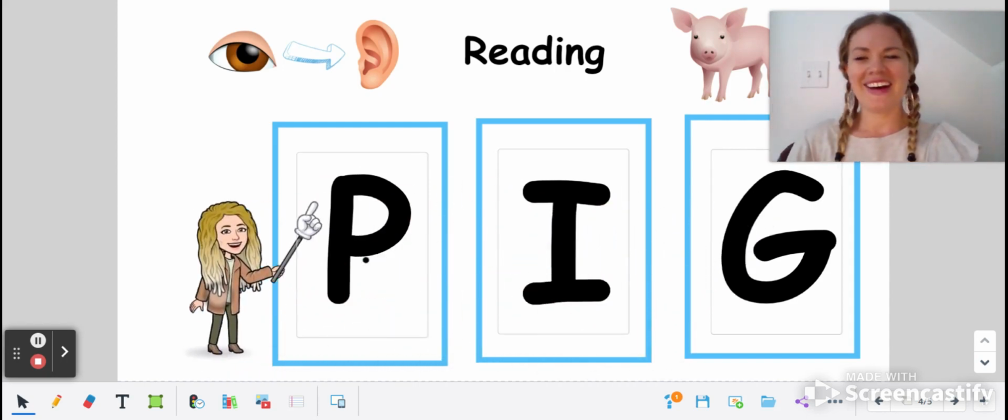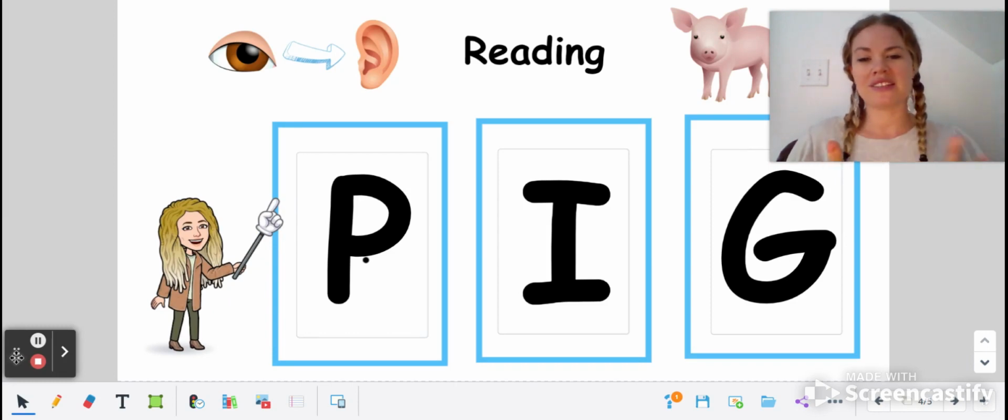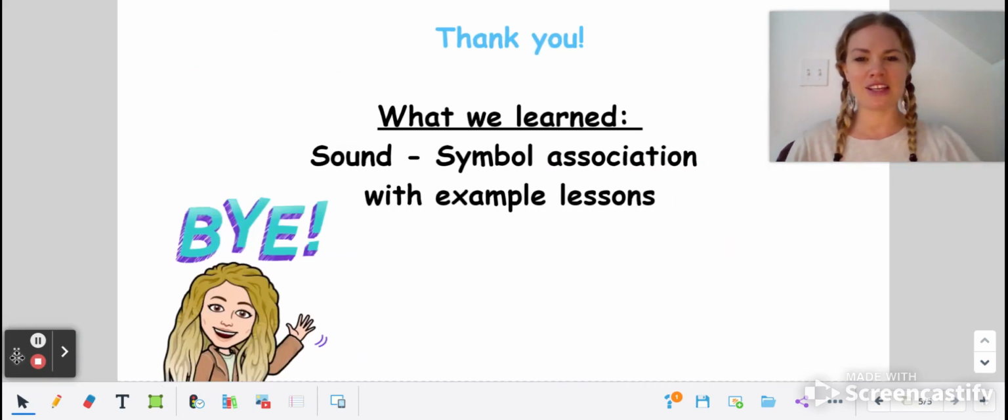Pig. All right, so that might be an example that you might have them do on their boards. You might make a mat of this. You could do so many things with that. You could print this out. You could use bananagrams. You could use all kinds of things. I might just do this on my smartboard, but that's an example of two mini lessons I might use.